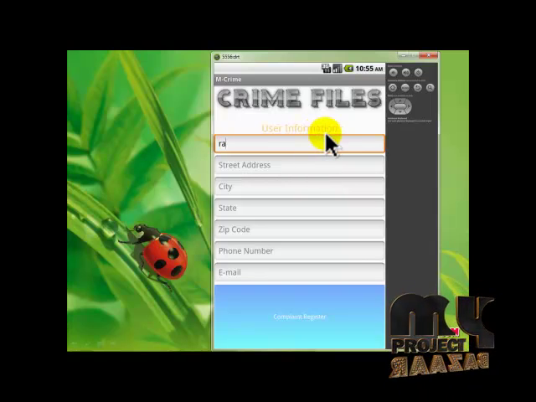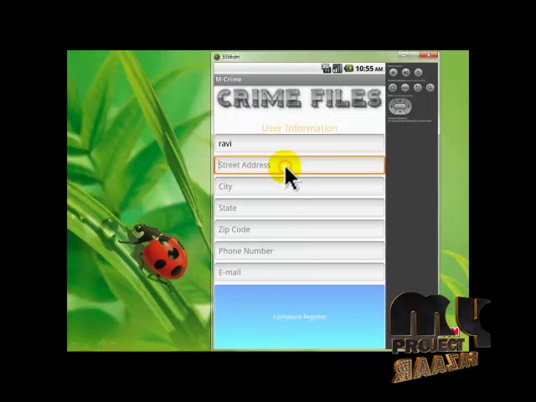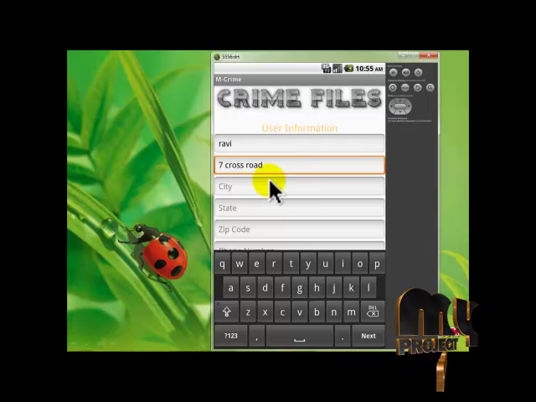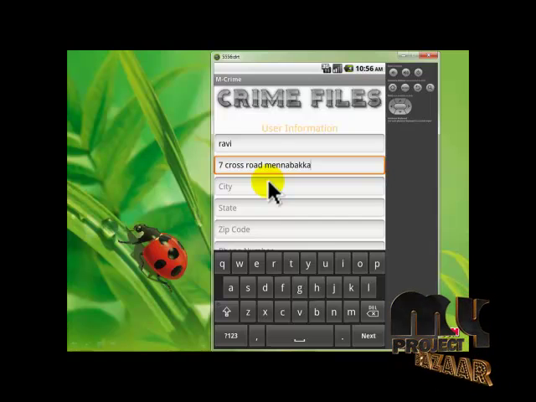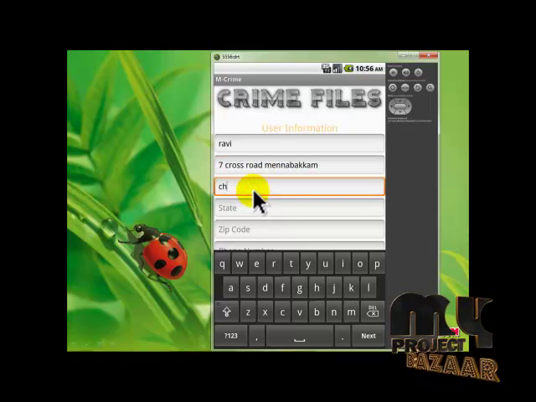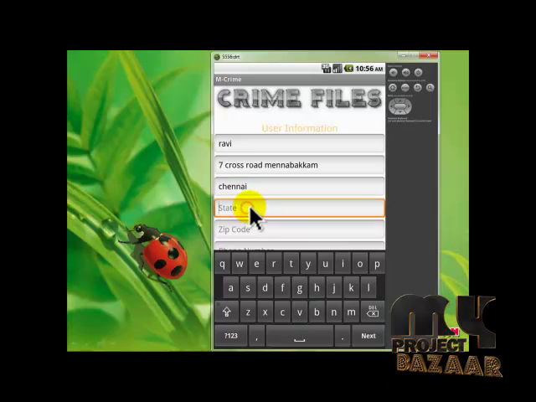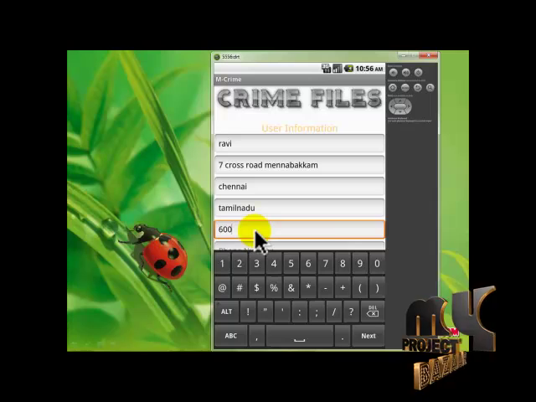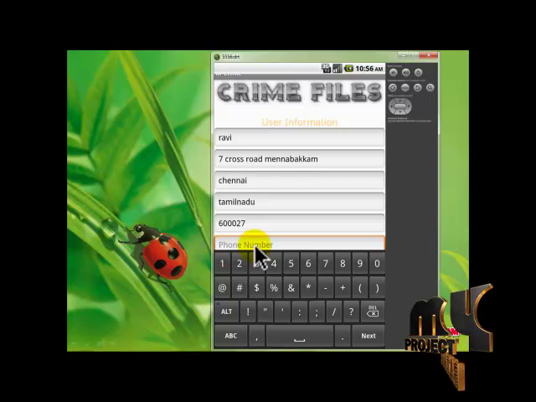So just give the name, the street, and the phone number.